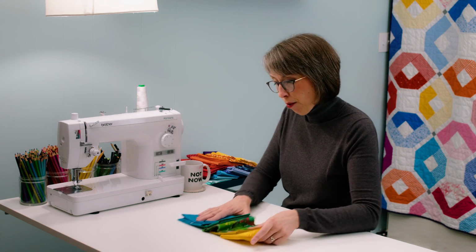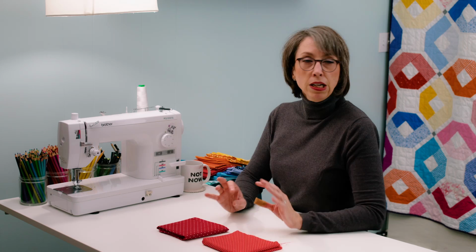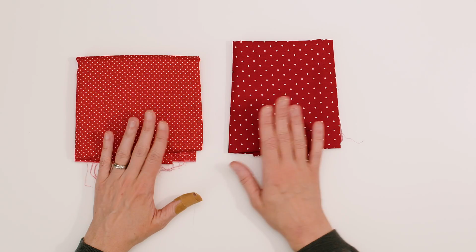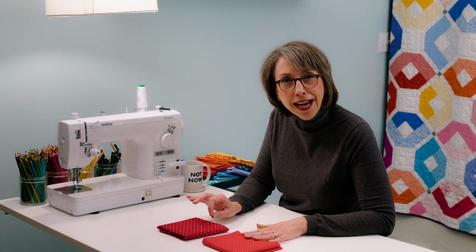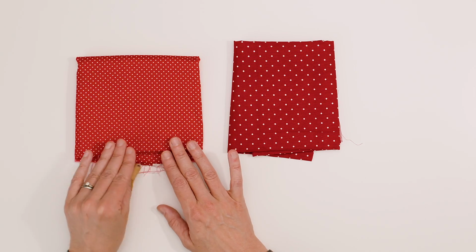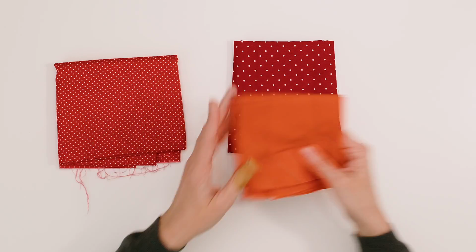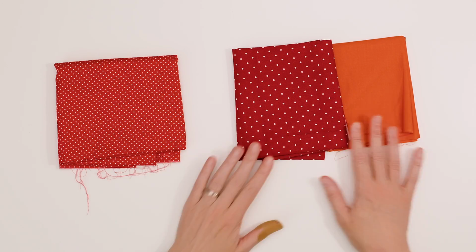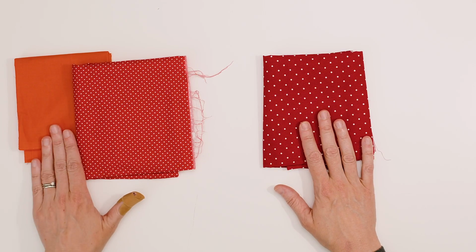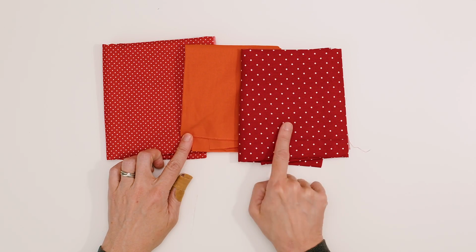So let's do another example, and this time we're going to go red. All right, so here are two fabrics that are not controversially red. They are just red. Anyone who saw that would call that red. But this red is just slightly more blue than this red. This one is a little bit lighter, obviously, but there's just a little bit more toward the orange family. And let me show you. So there's this, and then there's this. Do you see how those are closer? They're both red. Let's do it in the middle. This one is closer to this color than this one is.